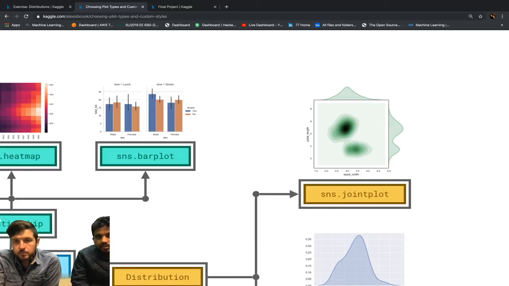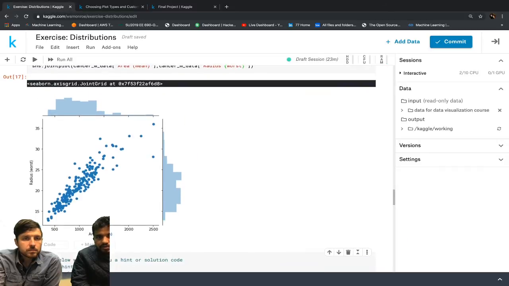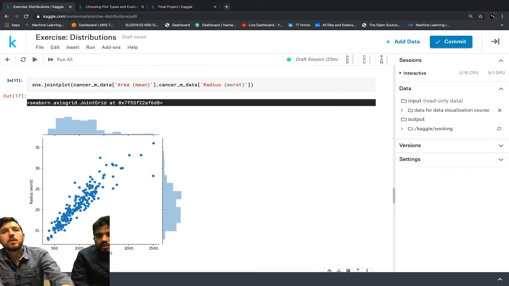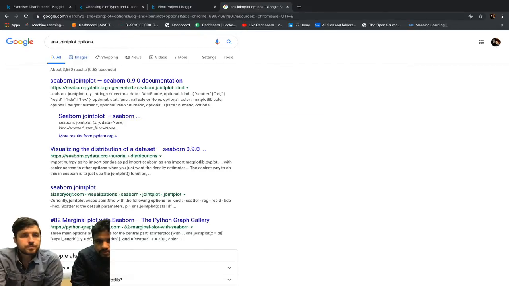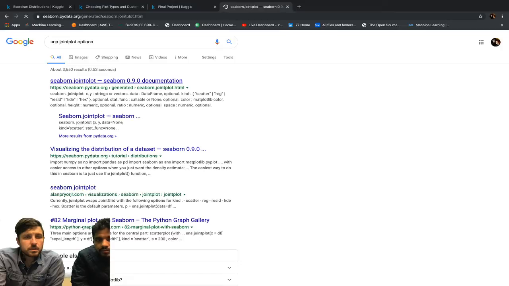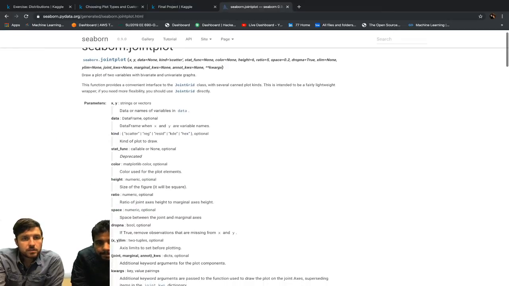Let's just take a look and Google what the options are with joint plot. Let's see, sns jointplot options.